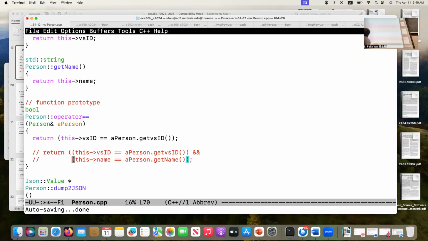But by the way, in C++, we introduced another string type called the string class, with a capital S in the name, which is similar to the C style string, which is char star.